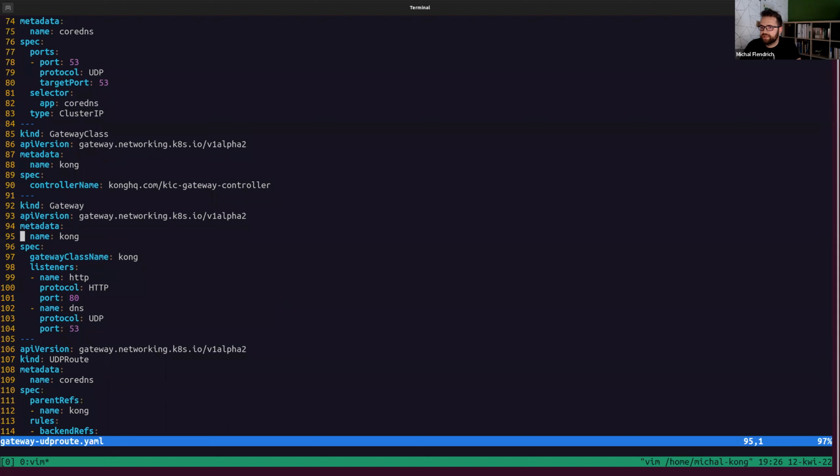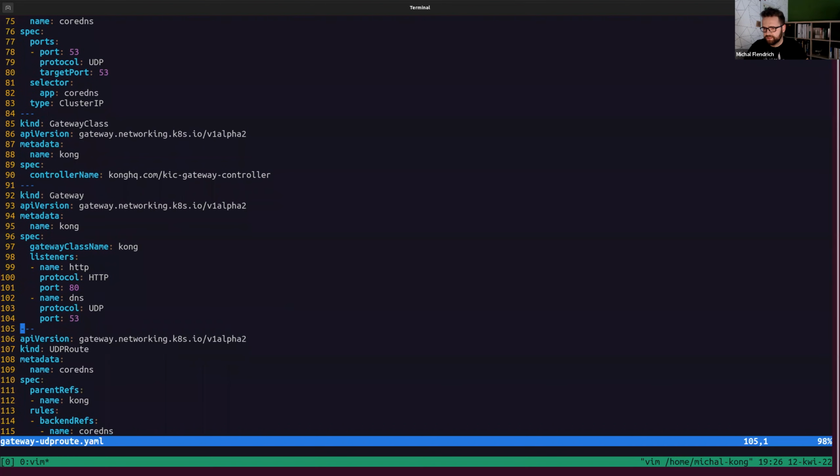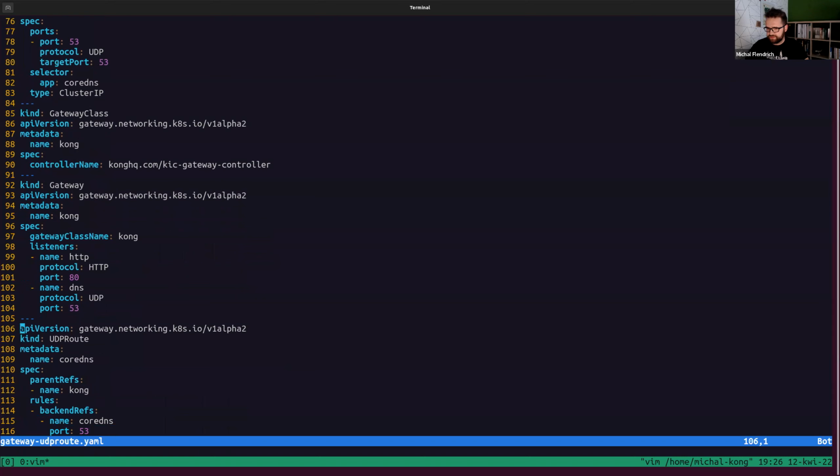These entries are going to overwrite the entries which I created as part of the previous attempt with HTTP route, but that's just a note. We have a similar UDP route, which is strongly typed, and UDP route is a type defined by the Gateway API stack upstream, and it does something very simple. Basically, it forwards the UDP traffic on this listener to the service named CoreDNS, port 53.